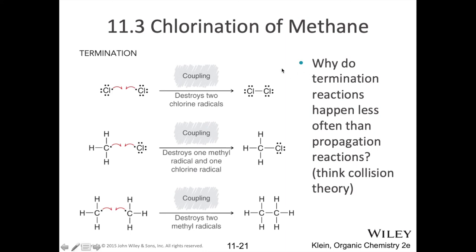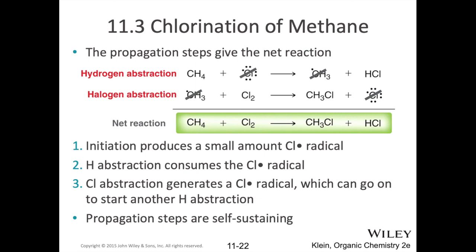So the first one produces a chlorine molecule, which is one of our reactants. So this chlorine molecule could go on then to react again. Over here, we form chloromethane, which is one of our products. Okay, so that's our product, and again, that'll add to our products. Our last possible product here is actually an ethane molecule. So we will get a tiny quantity of ethane as a byproduct of this reaction.